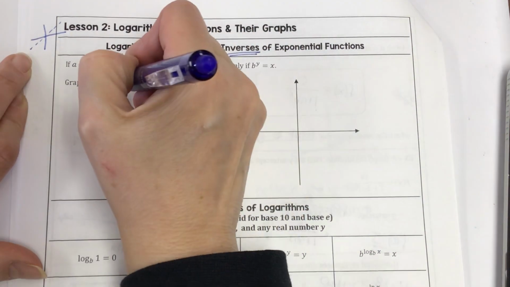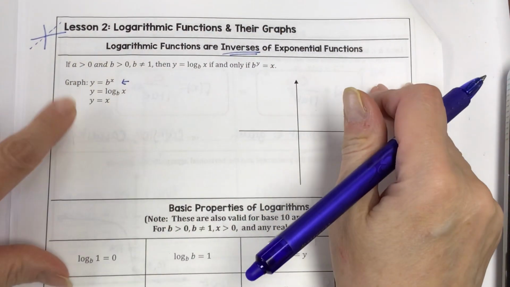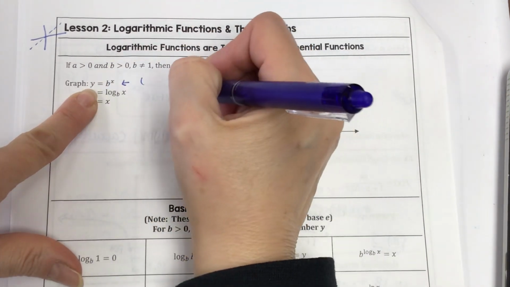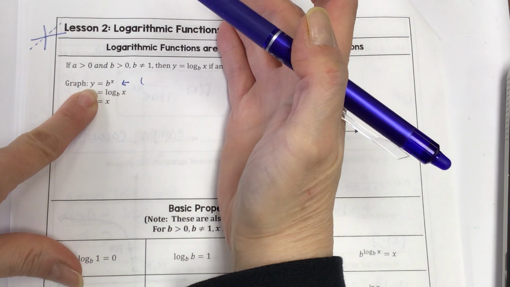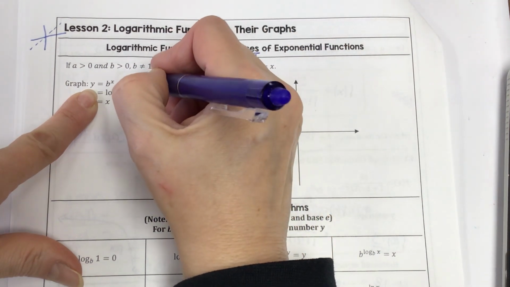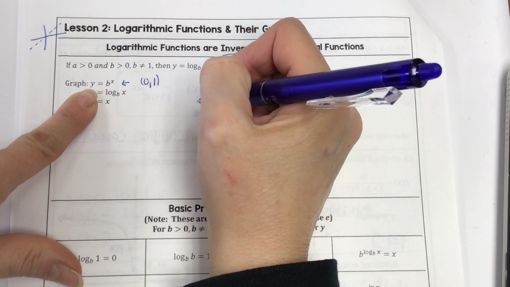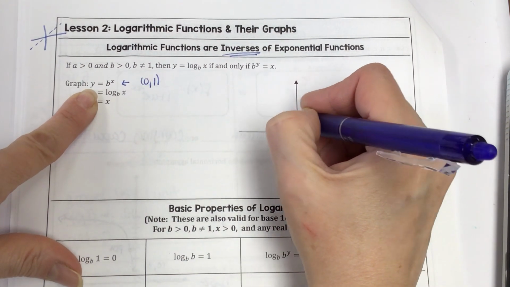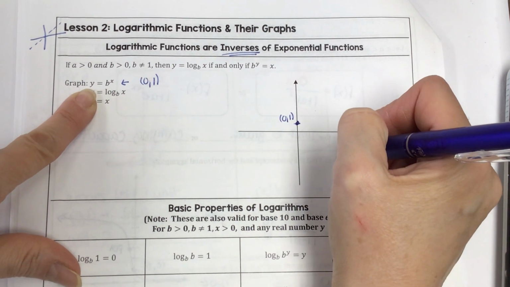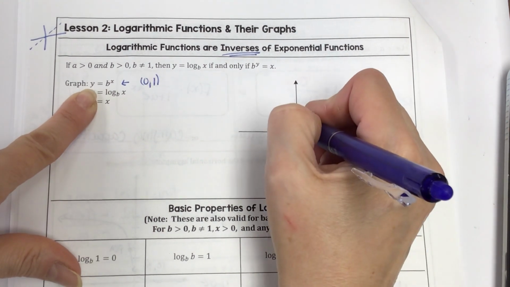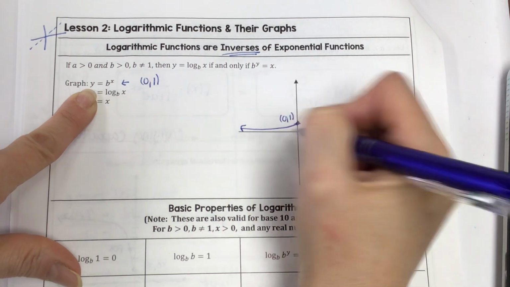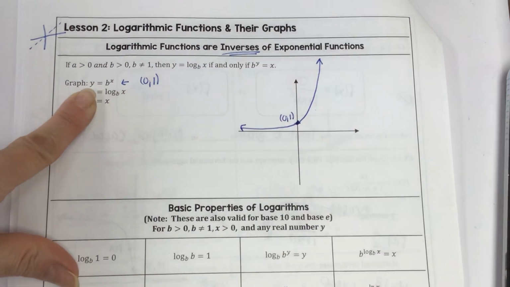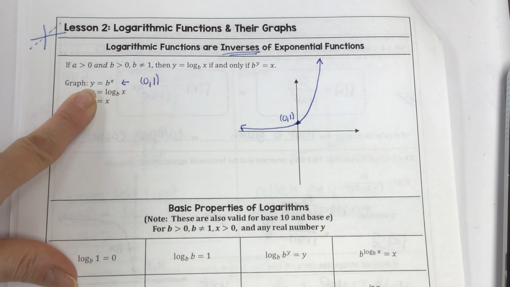So when we graph this function, remember that's the exponential function, yes? Remember that your initial point would be what a is, and in this case a has to be 1, doesn't it? Since it's not there. So we know we're going to start at (0, 1). Do you agree? And we know that it approached the horizontal asymptote at y equals 0, and it went up and to the right, correct? That's our exponential function.